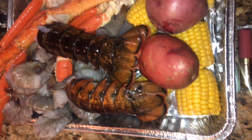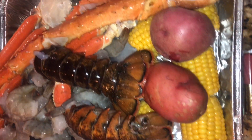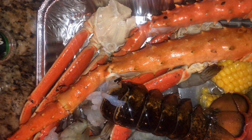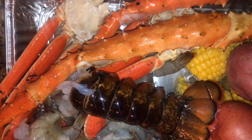Today I'm going to be teaching you guys how to make a seafood boil. We have two red potatoes, four corn, two king crabs, two snow clusters, and almost half a pound of shrimp. The seasonings we are going to use today are Prima Donna soulful seasoning, Prima Donna lemon pepper, Prima Donna seafood seasoning, a little bit of Prima Donna adobo, crushed pepper, Prima Donna paprika, and Prima Donna garlic pepper.